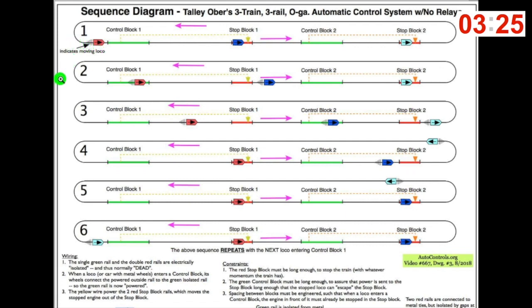So the next thing that happens, we'll go to part two, is James enters the control block one, which energizes the stop block rails of stop block one, which allows Sydney the diesel to pull out onto the main line. And you can see he's now moving again, depicted by these lines, and he's headed for control block two. So the next thing that happens, part three, James is still traveling towards stop block one, but now Sydney has gotten on the control block two, so he's sending power through this orange wire to stop block two, which has allowed Thomas to leave stop block two.